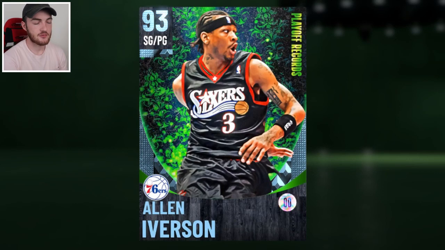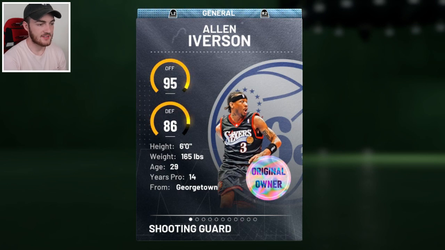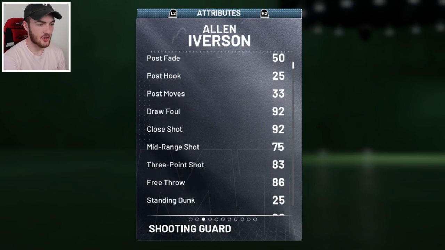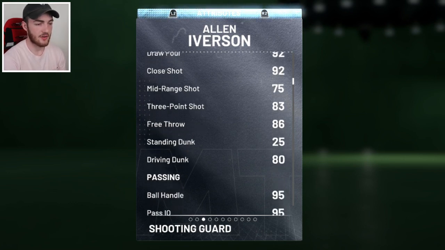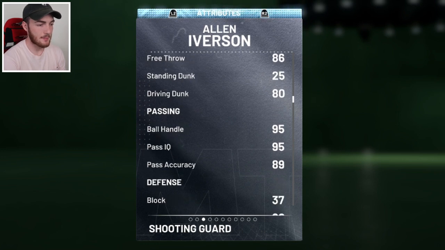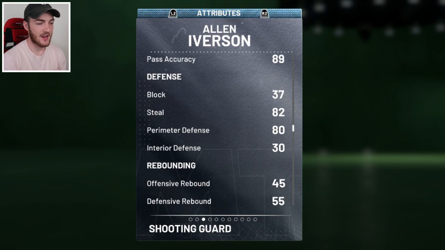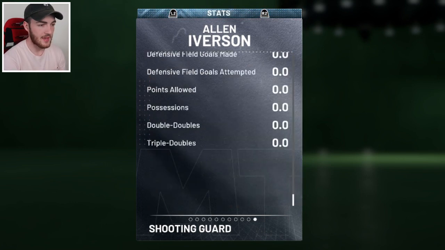So here is Allen Iverson right here, 93 overall Diamond, can play shooting guard and point guard, 95 offense, 86 on defense, 6 foot tall, 95 driving layup, he's got a 92 draw foul and shot close, 3-point shots only a 75, mid-range is only a 75, three-point shot is an 83, free throw 86, driving dunk 80, ball handling and passing 95s, pass accuracy 89. He's got an 82 in the steal, 80 perimeter defense, 94 in the speeds.